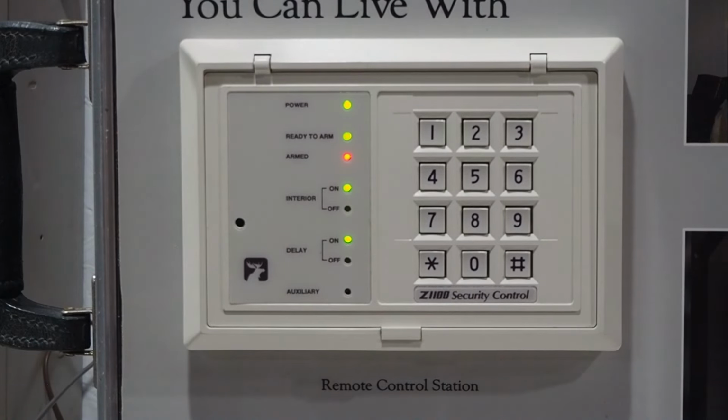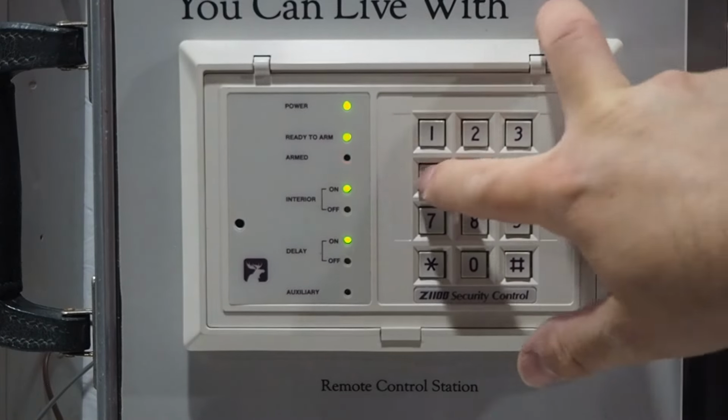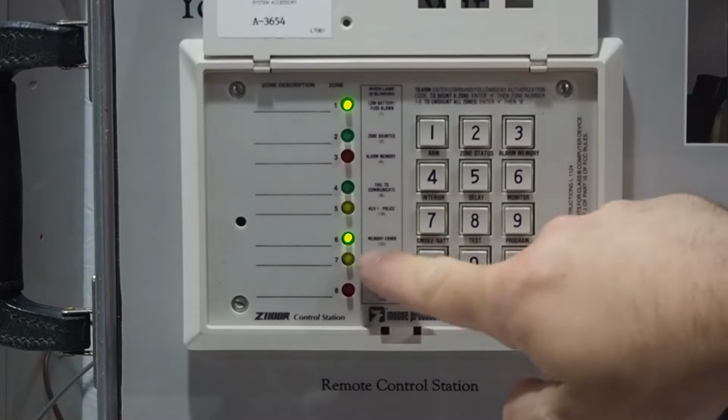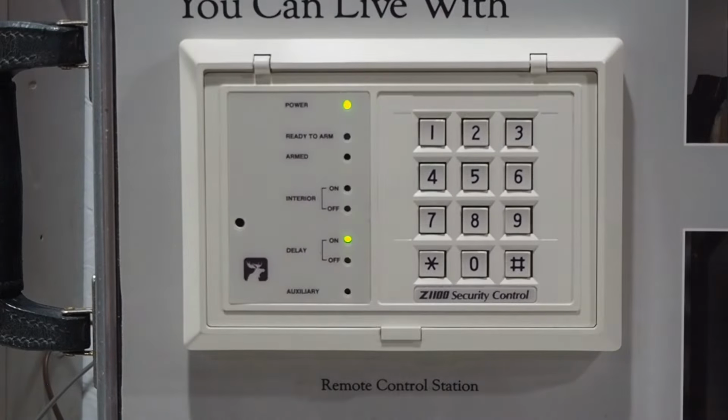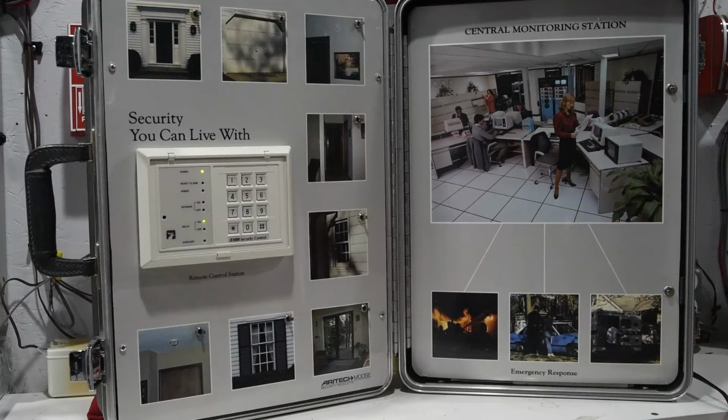So we can now check the alarm memory by pressing 3 and then entering their code. And we can see that Zone 1 and Zone 6 were lit because those zones were put into alarm. So now we're pretty much back to normal.